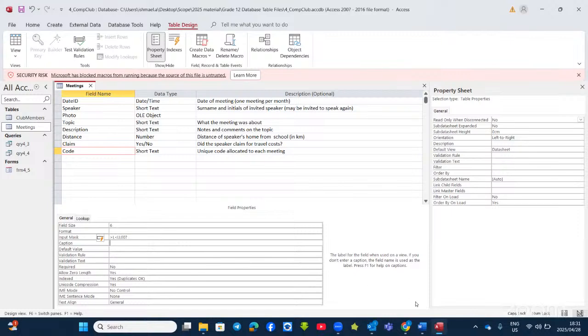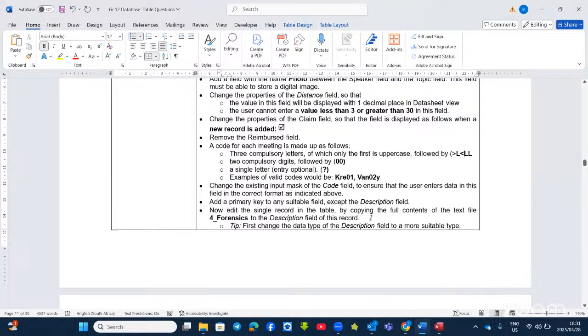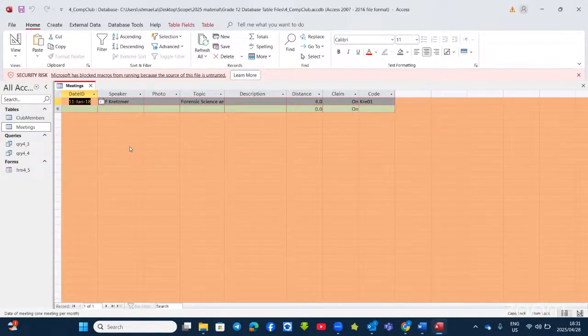Right. Now let's check the next question. Change the existing input mask of the code field to ensure that the user enters that we have done that. Add a primary key to any suitable field except the description field. Now, a primary key should be something that is unique. So first of all, you must check your work in the datasheet view.